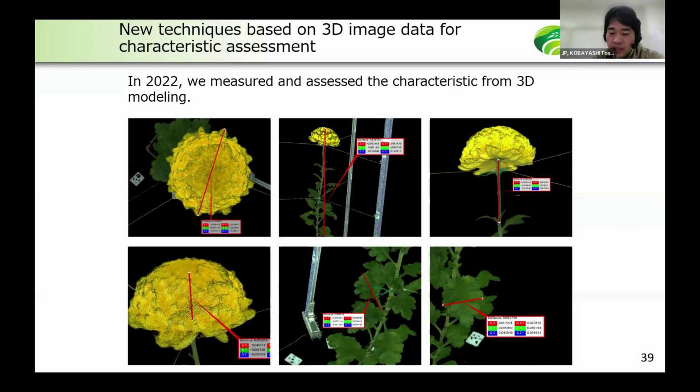Thus, the measurements are displayed from the 3D model on the computer by manually specifying measurement areas such as diameter and height of the flower, height of the plant, length and width of the leaves, and the length of the petal. The 3D model on the computer was also checked by a human eye. We also checked the 3D model to see if they could evaluate the shape of the leaves and other characteristics as well as the real one.